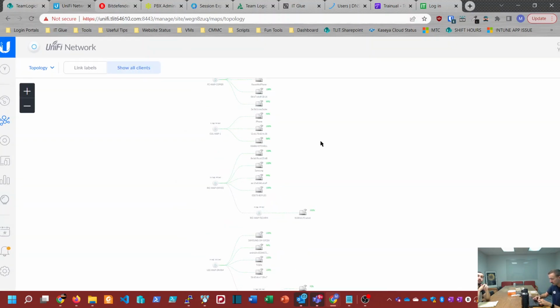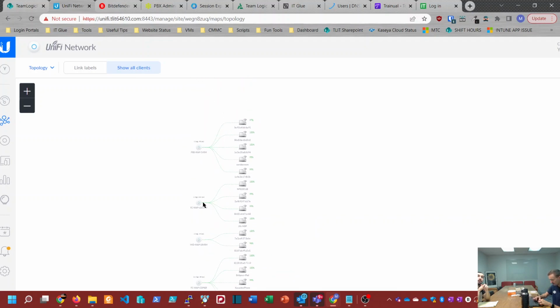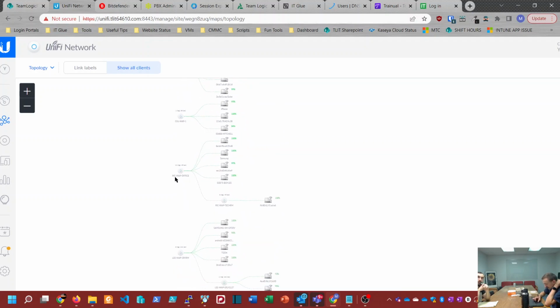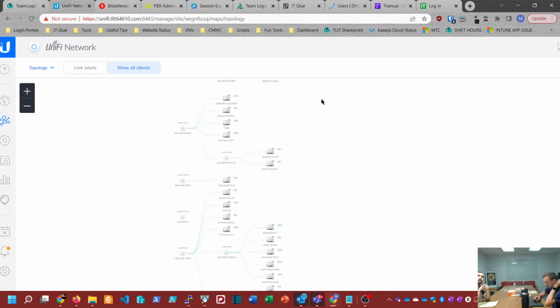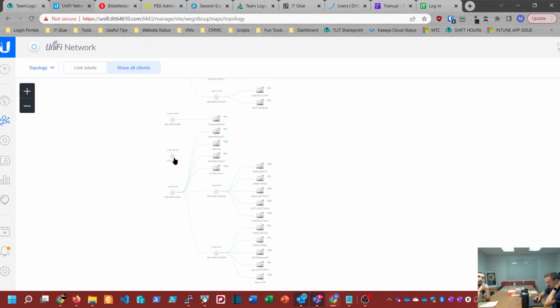And you can show clients too. So basically each of these are a different site at the end of it. And you've got the different clients that are connected to each, and you can see in some cases too they're actually meshing. So in this Richmond office, this one's not plugged in, so you can see it's meshing. So cool way to see all the different setups that they have. This access point doesn't actually have anything connected to it.